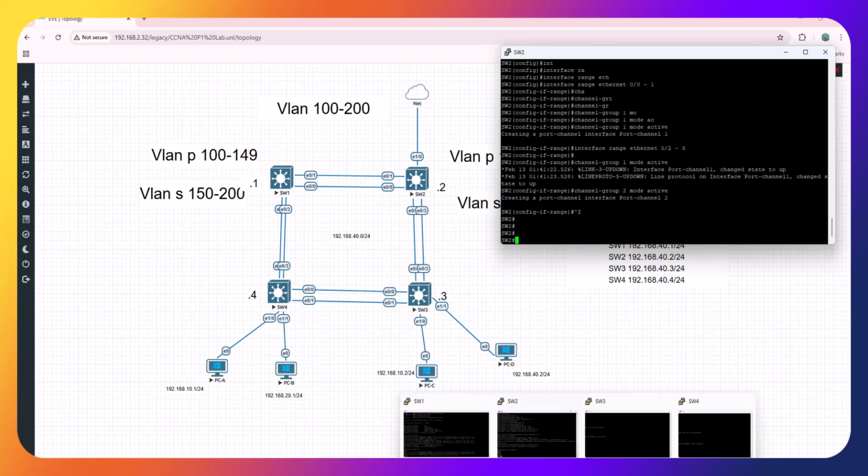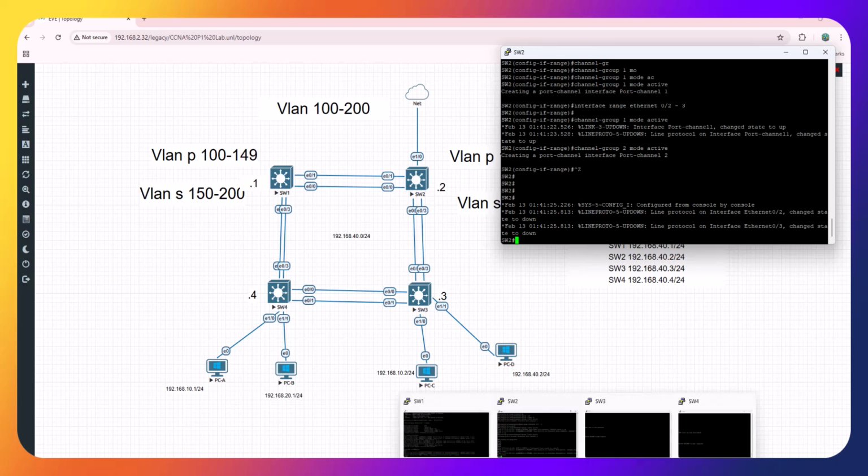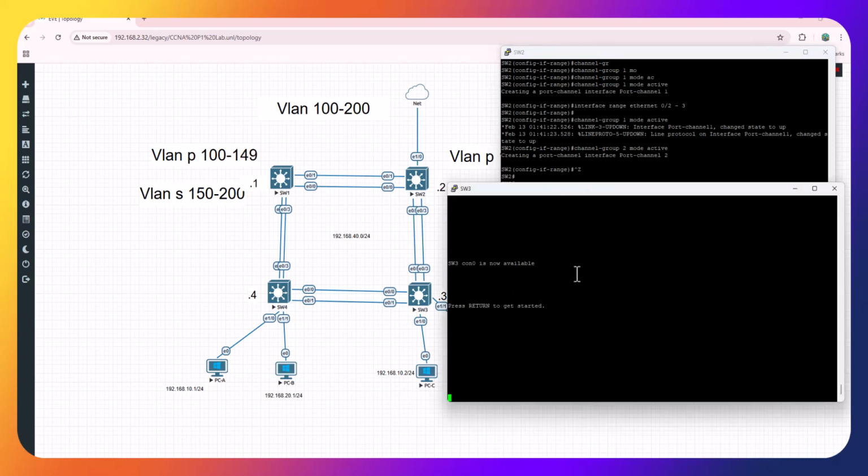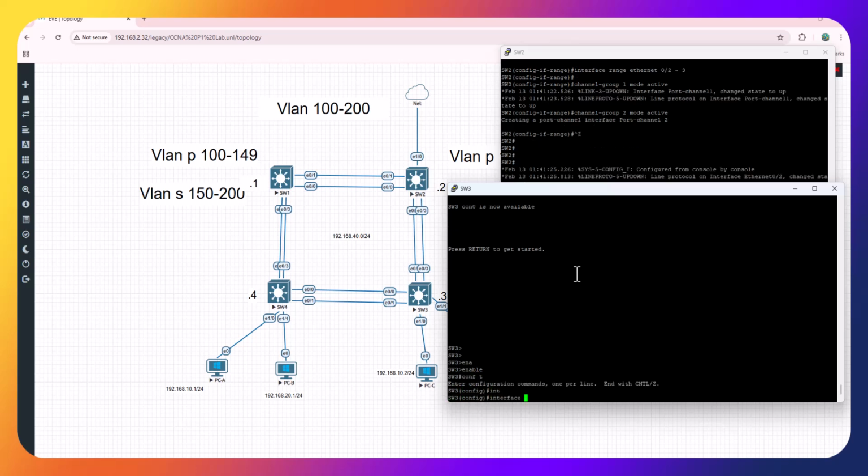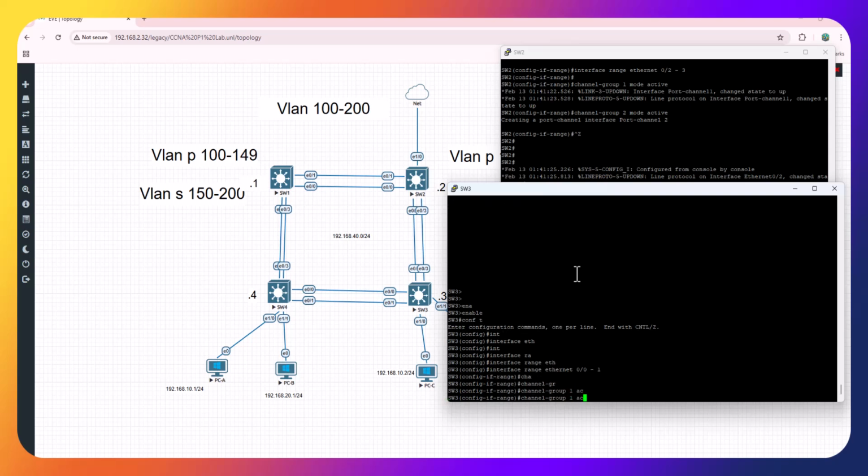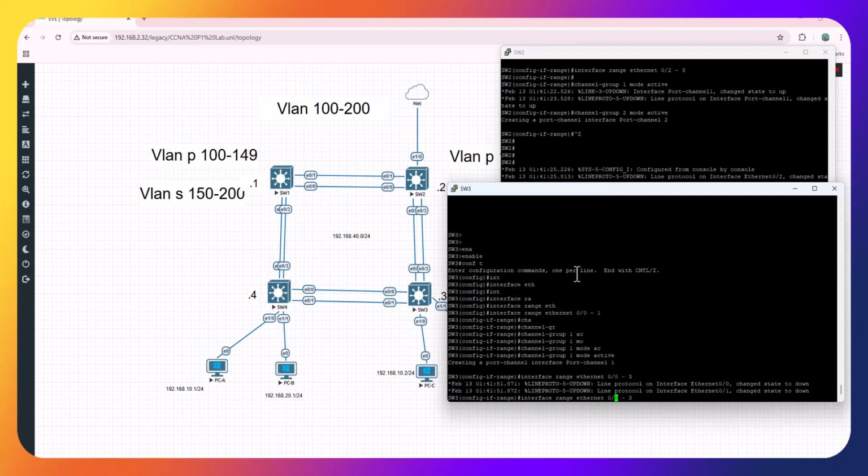Now let me complete 3 and 4, then I will do the verification and we troubleshoot if something goes down. Interface range Ethernet 0/0 till 1, channel-group 1 mode active, then here 3, 2.